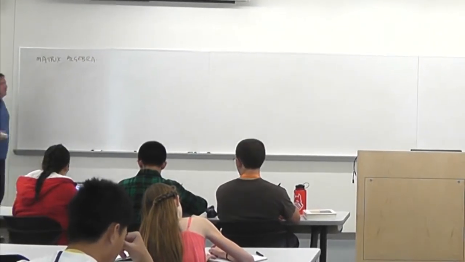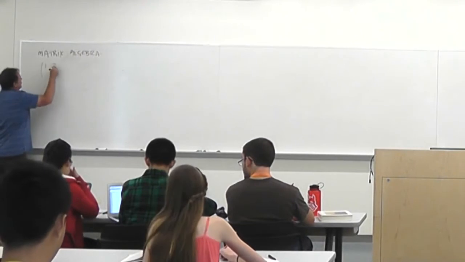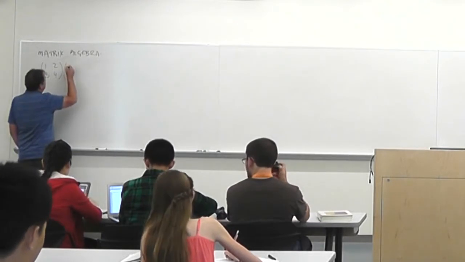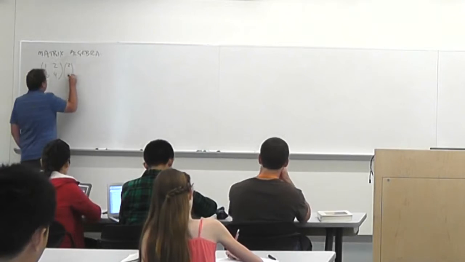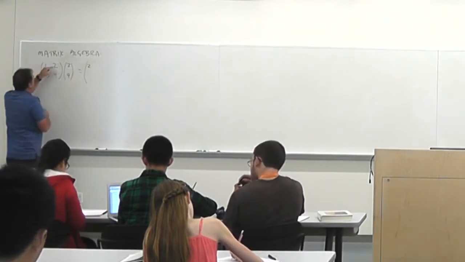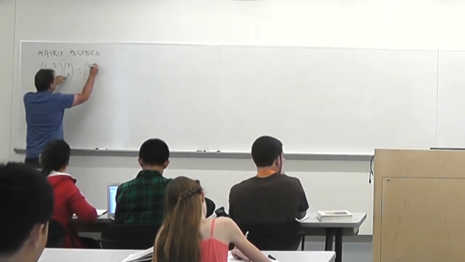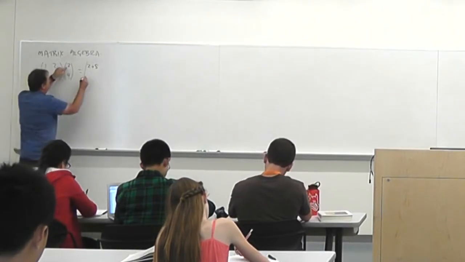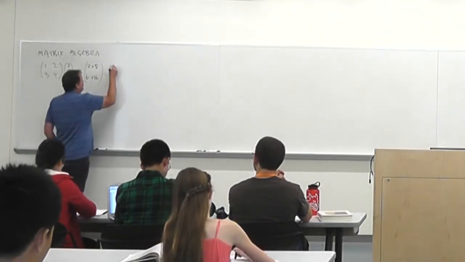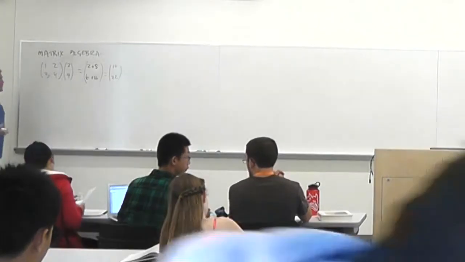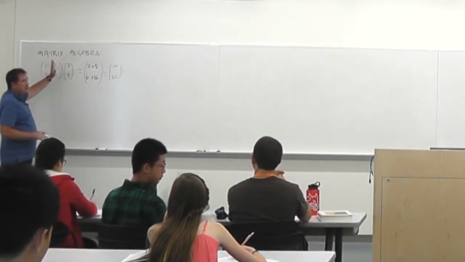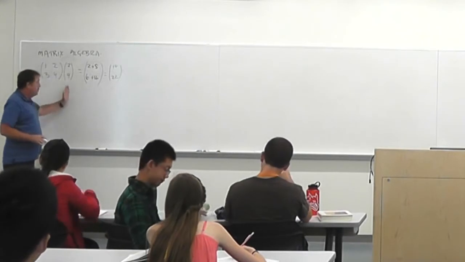Let me just remind you that if I have a matrix A, an easy one, and a vector V, 2, 4, then the product I get by taking this times this, plus this times that, and here similarly, 6 plus 16, is some number, I guess it's 10, 22. More generally, this is just abstracting the idea of writing linear equations as products of the coefficients and the variables as a column vector.